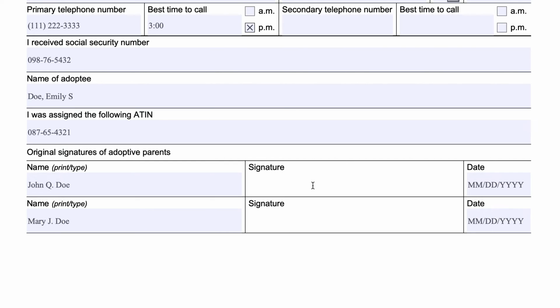You can either file this form, which notifies the IRS of your Social Security number, or you can file IRS Form 15100, which is the extension request for your ATIN. In that form, there are areas where you can enter whether or not you've applied. If you were rejected by the Social Security Administration for a Social Security number, you can enter that information as well. So there is filing information.